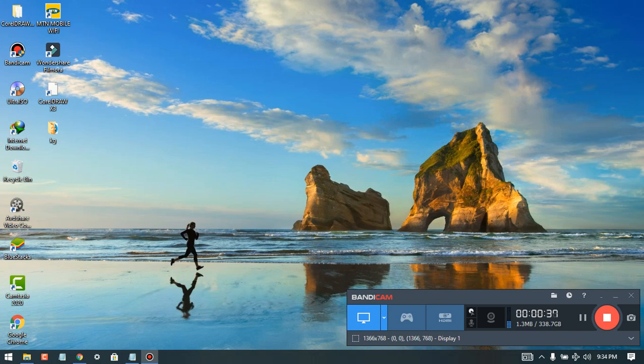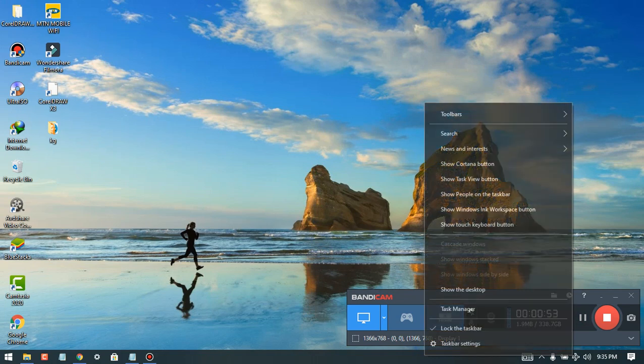So in this video, I'll be showing you how you can center the taskbar icons on your Windows 10 just like in Windows 11. So what you have to do is to click on this taskbar.